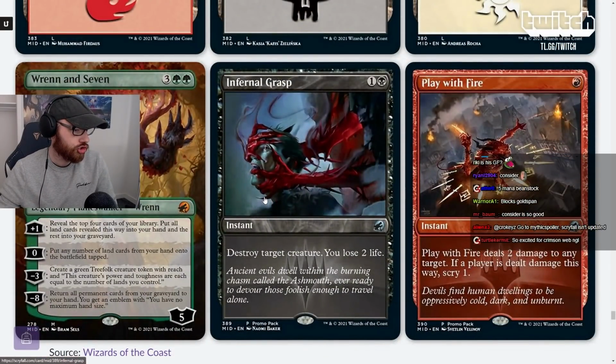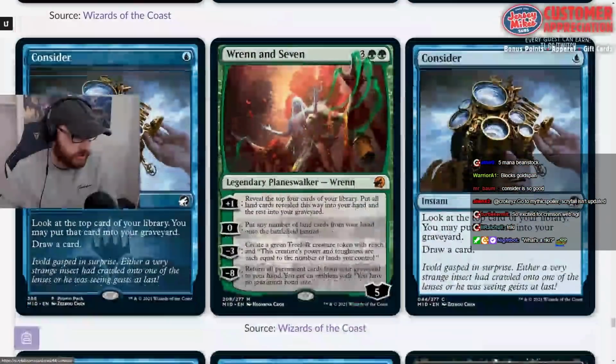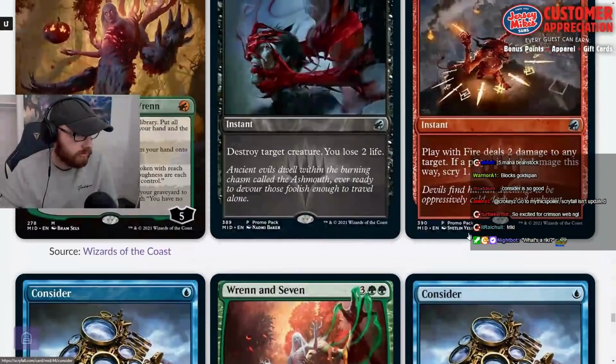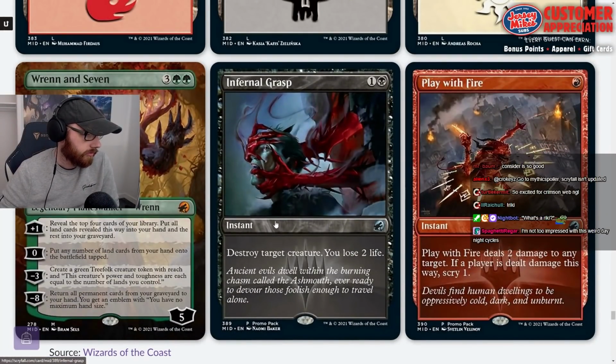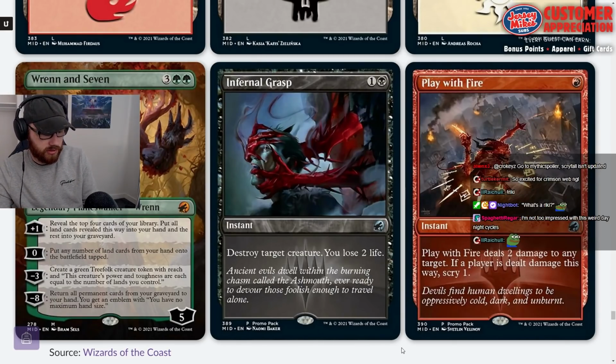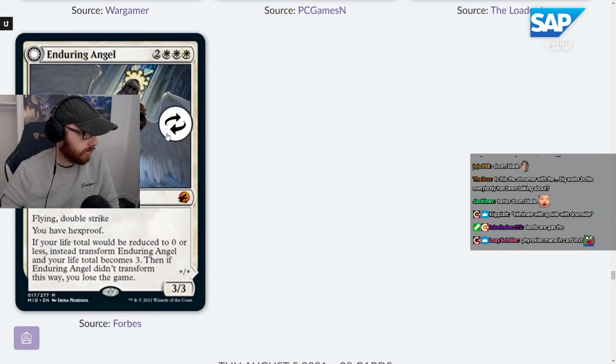He is just sick. Then you've got a shock that scries. You've got an Opt that surveils. You've got the best magic card of all time because it says destroy creature on it. Alright, what have we got here?